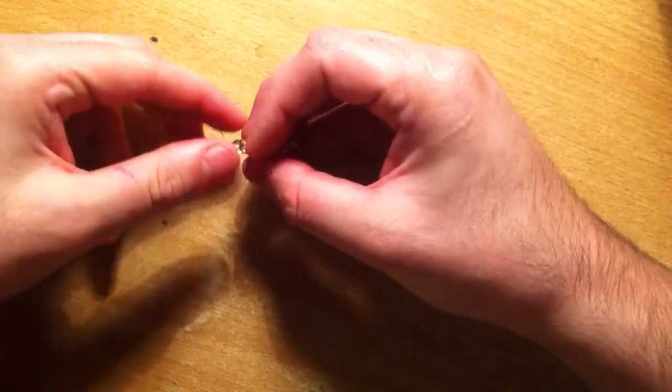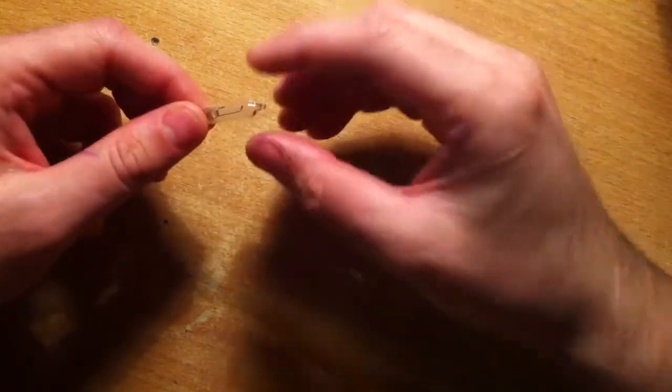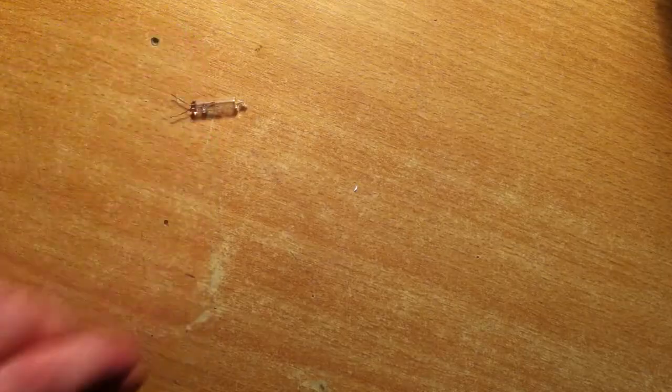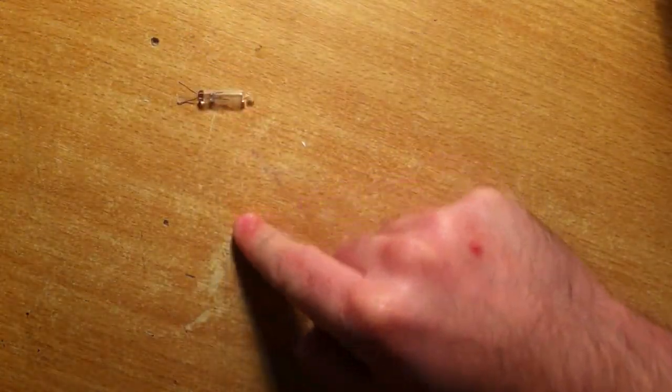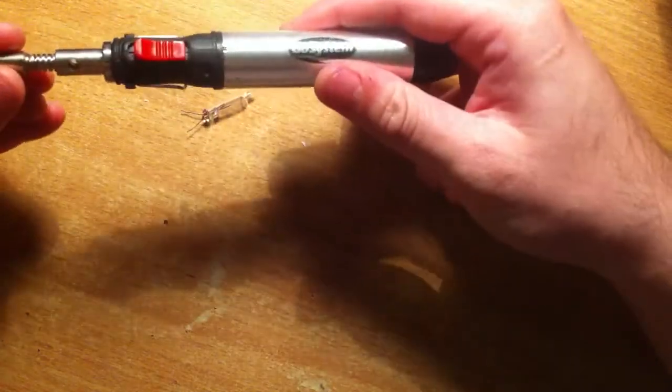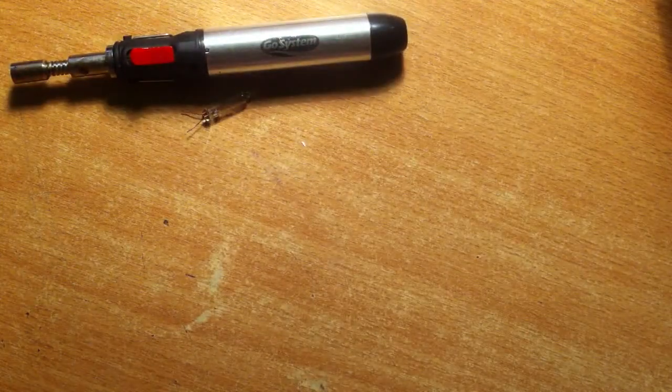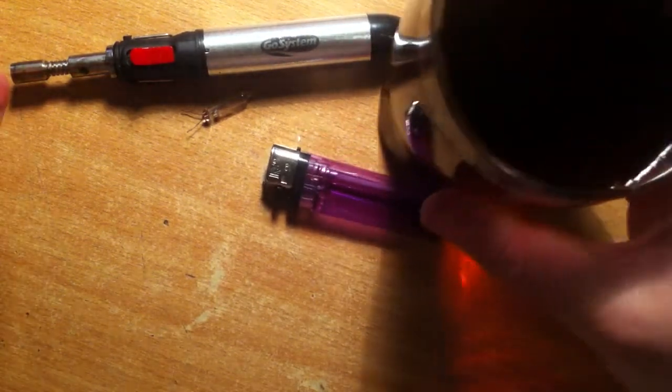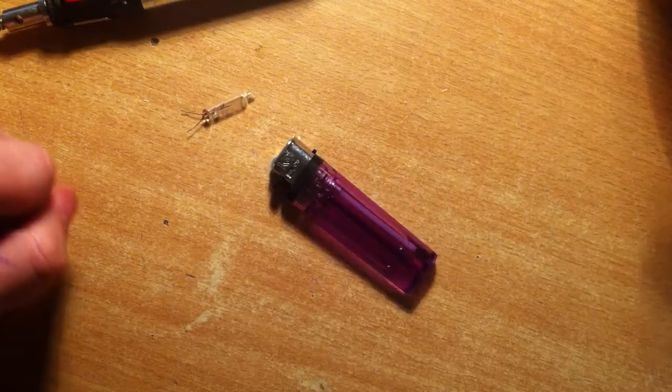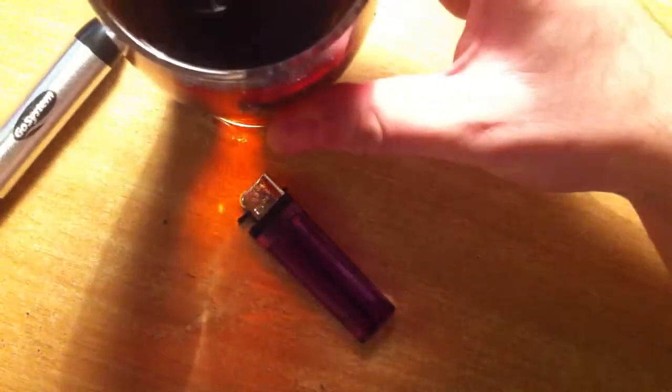Now that we've got that out of the way, if you don't have an e-match available you can get them on the internet and I will show you how to make one. Quite simply I'm going to use this one, no difference in bulbs really, filament in this one is a little shorter is all. Things you're going to need to make the e-match are quite simple. You need a bulb of some kind, a burner, this is a Go system soldering iron, you will need a lighter, and you will need a glass of water. Now this is murky looking water because I actually put some coke in it, emptied the remnants of a can of coke, but water is preferable.